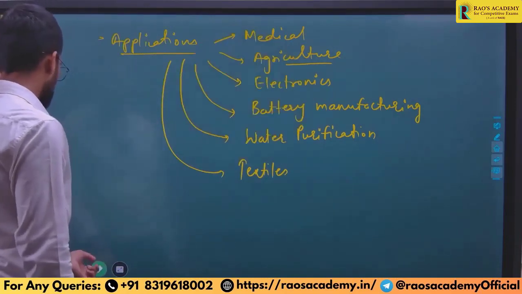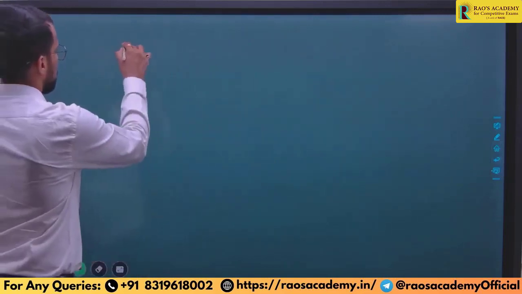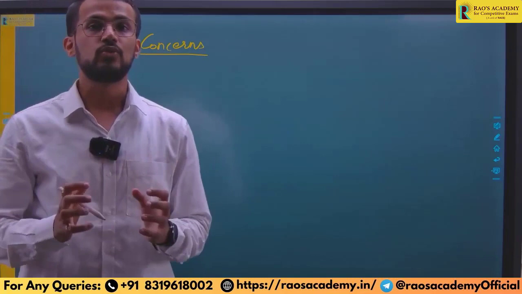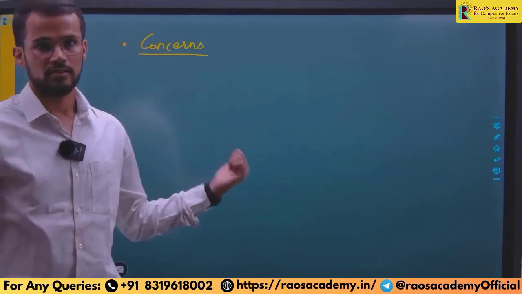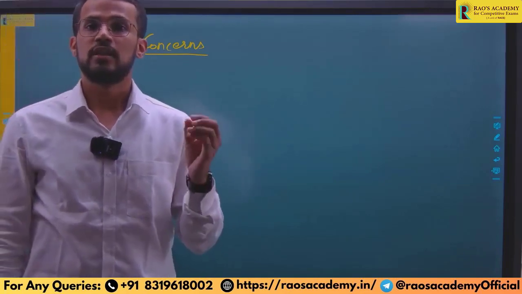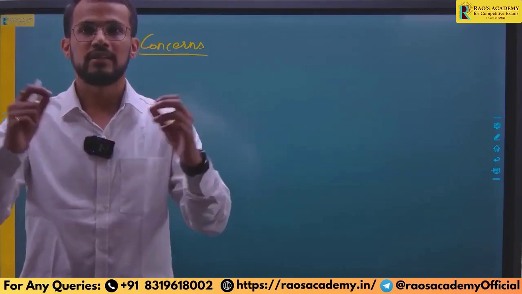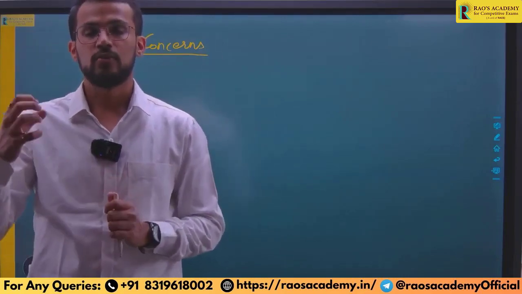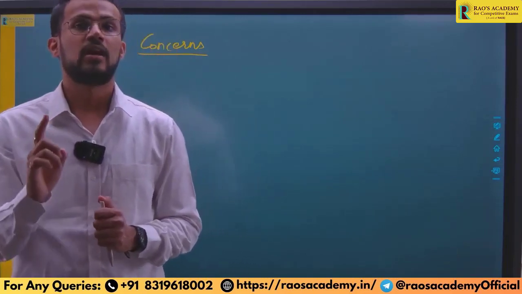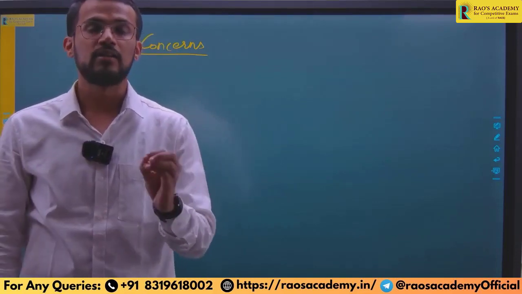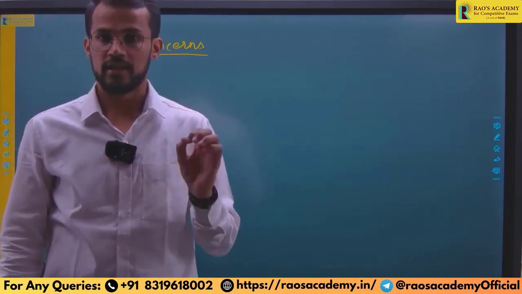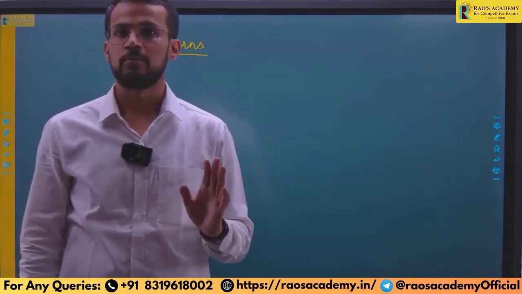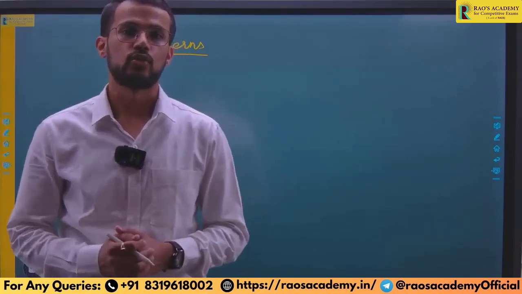Next is, apart from applications, what else is important? Apart from applications, it is also important to know different concerns related to nanotechnology. Though nanotechnology is considered a technology of the 21st century, we are not using it on a wide scale. Why? Because there are concerns. What kind of concerns? Concerns related to the size of nanoparticles. Nanoparticles, given their size, can remain suspended in air, and that may lead to inhalation of those nanoparticles, which will not only settle in our lungs, they may enter our bloodstream as well, and that is a problem. Hence, there are a number of concerns posed to the health of human beings as well as to the environment by nanoparticles. And that's why there is regulated use of nanoparticles.